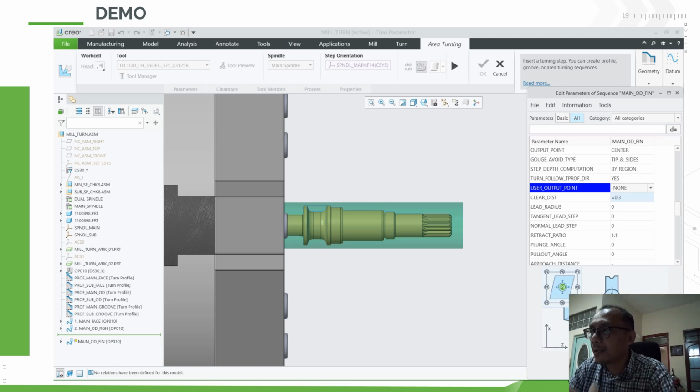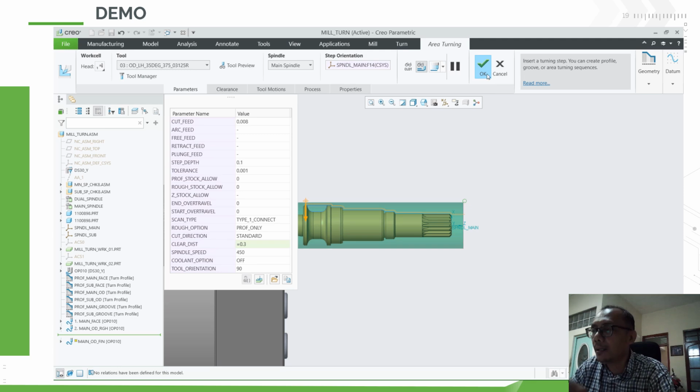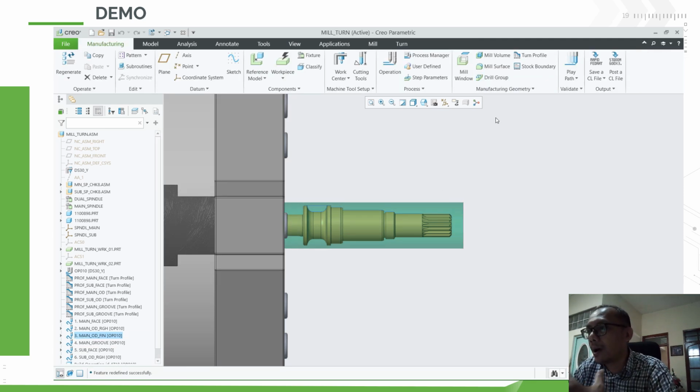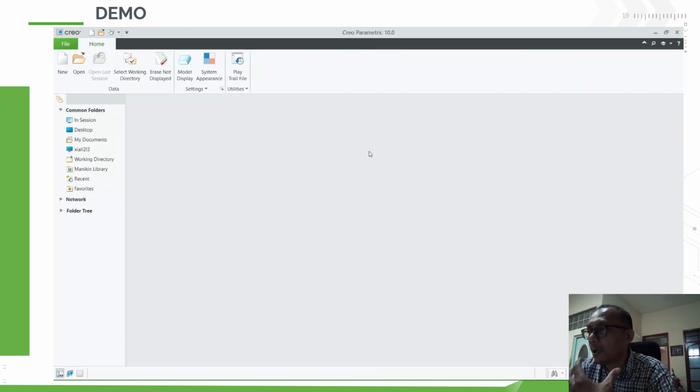Notice with each type of setting, where you are setting your output point is clear here, with more options plus a very nice graphic to help you understand exactly what you are setting for where the toolpath comes out. That is also new in Creo 10. That is for turning. So that gives you a good idea of what is new in Creo 10 with subtractive manufacturing.